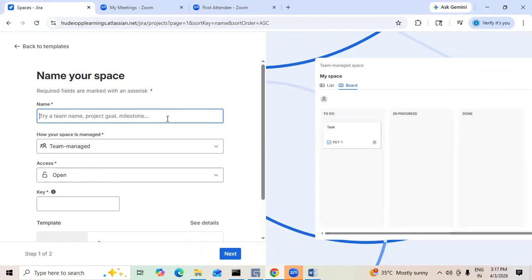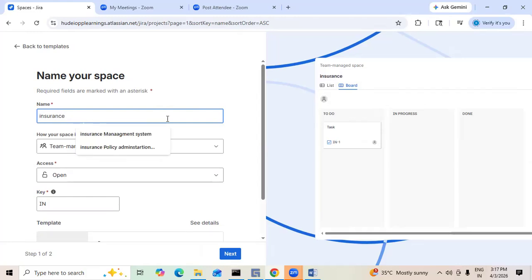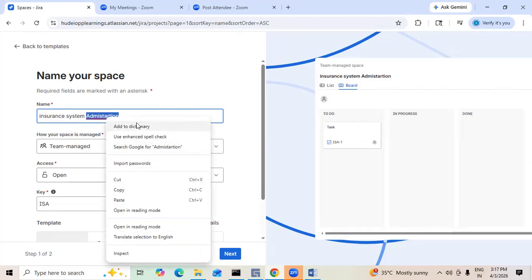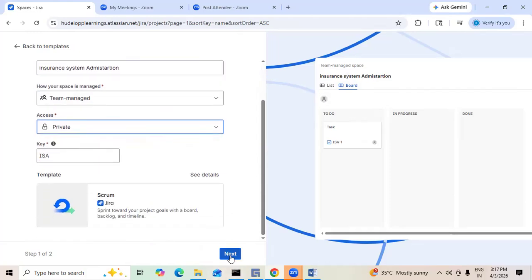For example, I'm creating a project for insurance system administration, which is a team manager project. Access only for private, okay, I'm giving, which is Scrum.